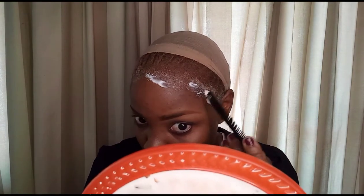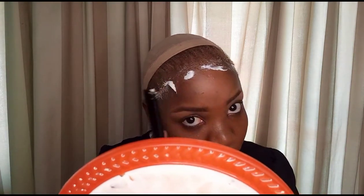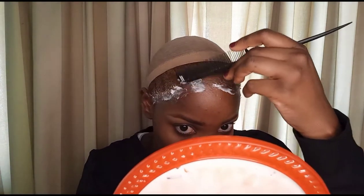It sticks, it is so good. I used two to three, I don't remember well, but this is like the second layer that I put to make sure that the wig sticks. Okay, I've seen other YouTubers do this and doing 2 to 3 layers. So for me, I used 2 layers here.